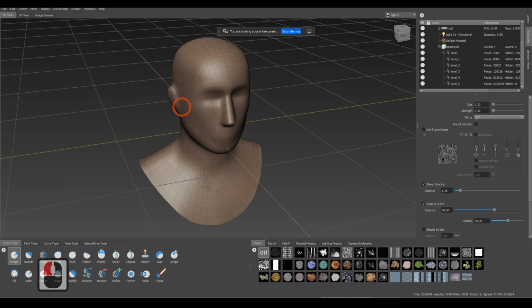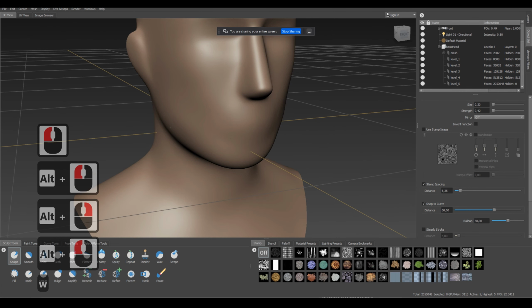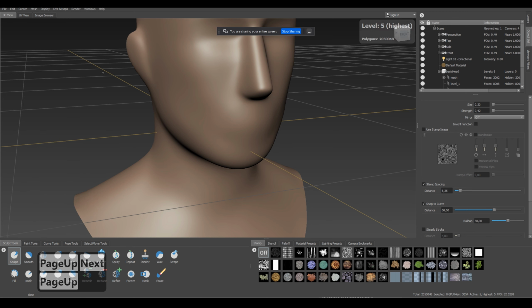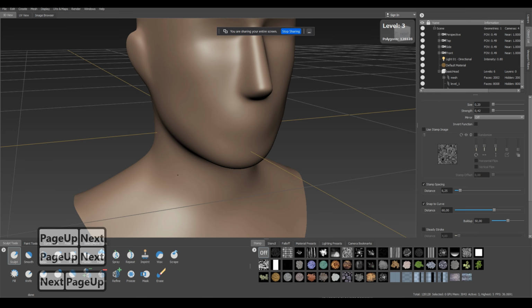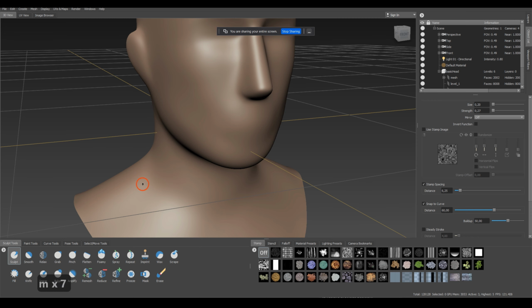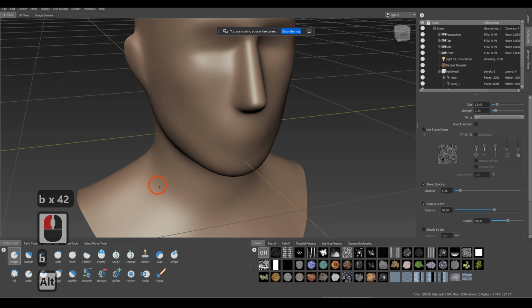So basically, normal sculpting starts not in the highest level, and you use Page Down and Page Up to move between levels. Page Down goes up. So say at level 3, I'm sculpting the main, biggest features of the face, the muscles, whatever. And in the highest level, I am sculpting all sorts of skin detail and such things. Of course, I should start with the big features and then move on to small ones.